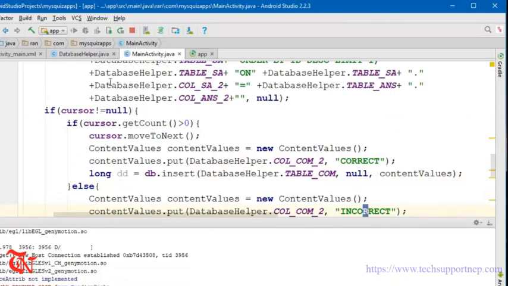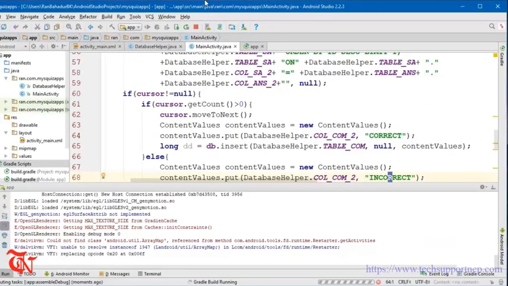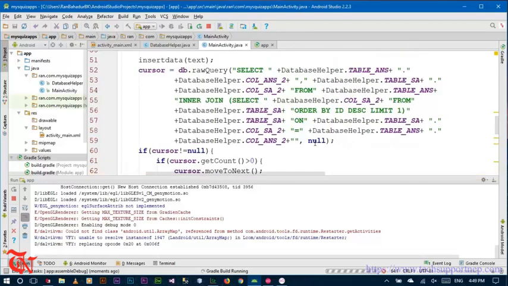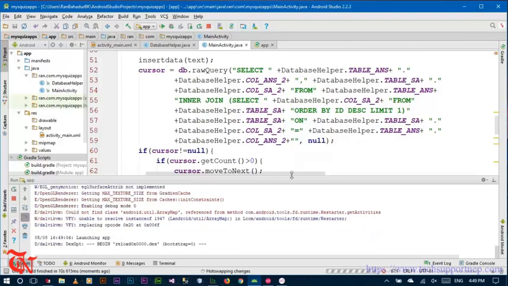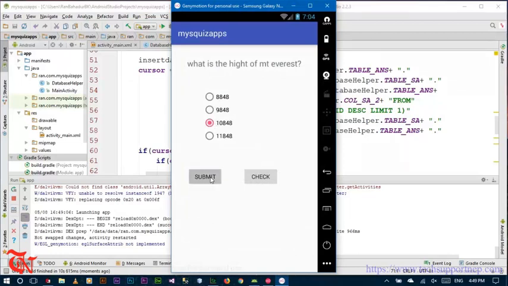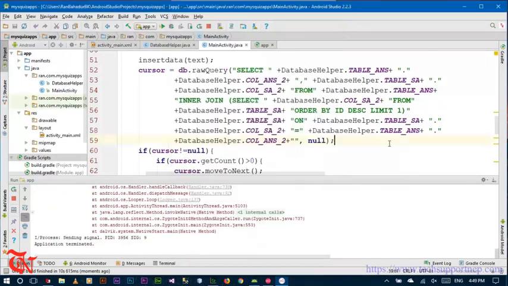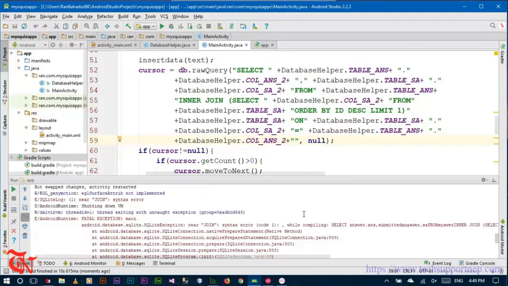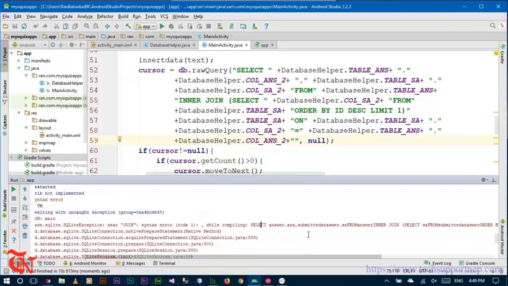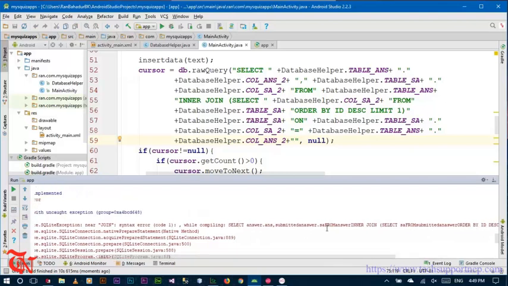So let me run this application again and let's check whether this correct or incorrect value is inserted in the compare table or not. Click this and click submit. Unfortunately we got some error. There may be an error in select insert comma submit insert dot SA.